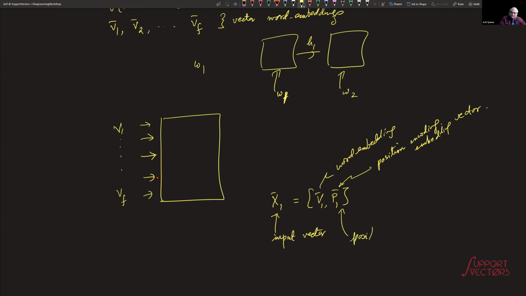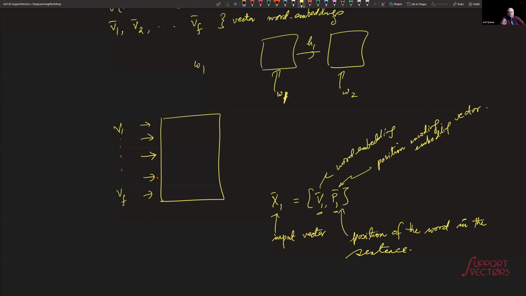Position of the word in the sentence. Are we together, guys? Somehow you represent it as a vector. So now if you think about it in a more abstract way, between the word embedding and the position encoding, the complete information of the context of the word in the sentence is captured, isn't it?